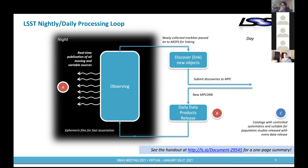In the morning, we collect all the data in a trailing window of about 14 nights and perform tracklet construction and linking, make discoveries, and then submit them to the Minor Planet Center. The Minor Planet Center immediately processes those data, in time for the next night of observing, when any objects that are recovered get immediately associated with previous discoveries from the Minor Planet Center. This loop continues. The bottom line is that anything the Rubin Observatory observes in any given night is at the Minor Planet Center and available to the broad community in less than 24 hours.